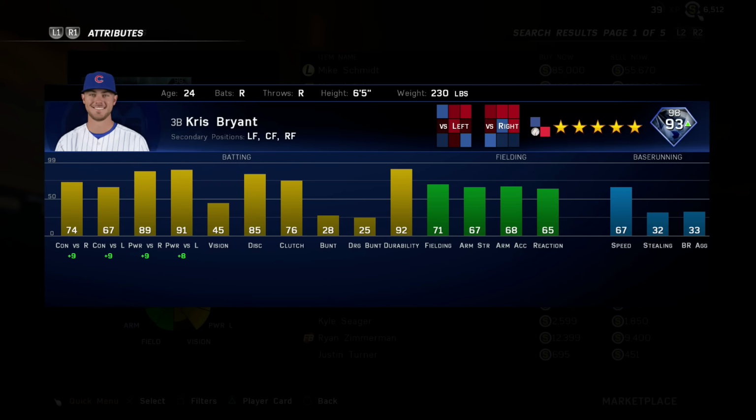Another honorable mention is going to be Kris Bryant. Now, Kris Bryant does offer a lot of flexibility, so that does help him a little bit. He can play the outfield for you if need be. I don't recommend playing the outfield because you're going to be taking a 5% deduction once you move to one of the secondary spots in the outfield. And his defense isn't great to begin with.